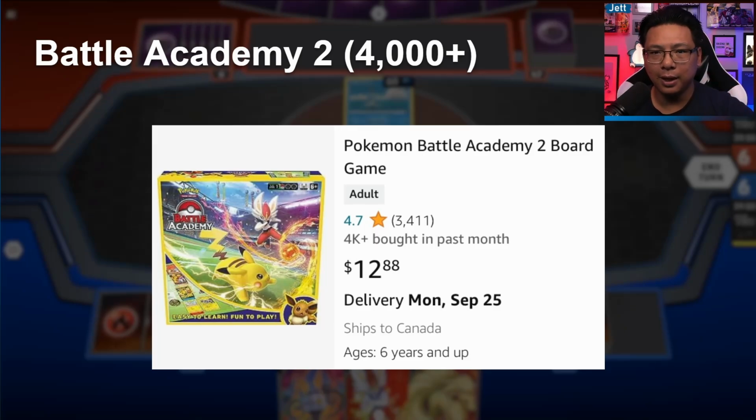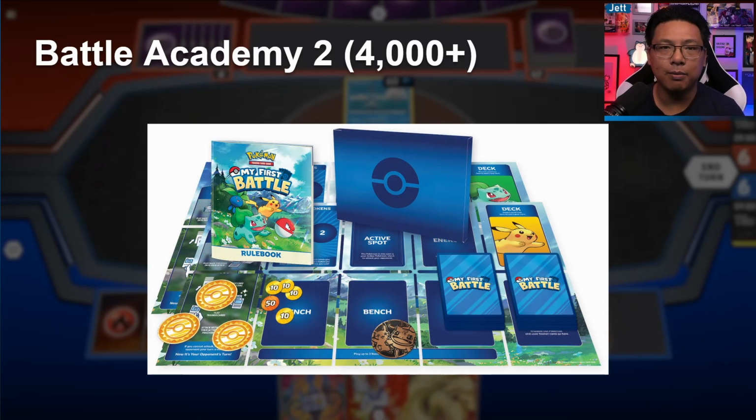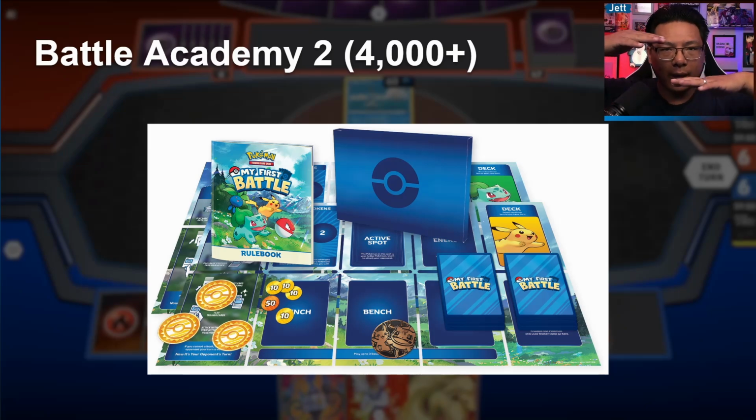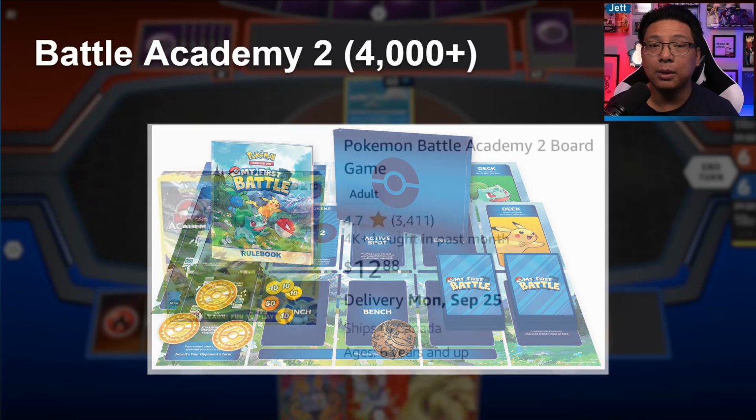However, there are a couple of things that I wanted to note here, because any day now, the My First Battle set is coming out, and that is meant to be another sort of entry-level, tutorial-level pre-made deck that is even lower than Battle Academy in terms of complexity, to the point where they're changing the core rules of the game to ease brand new players into this, whether you're trying to teach young children or teach those who are intimidated by the Pokemon TCG or just any trading card game, and you want to start at literal ground zero. So we've got something that's even more accessible than Battle Academy coming soon.